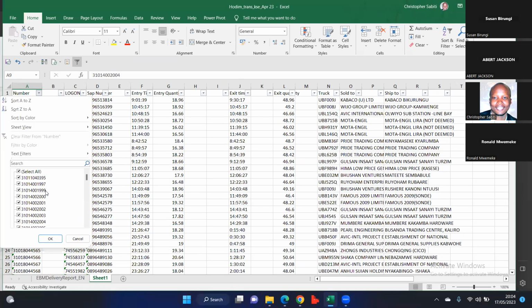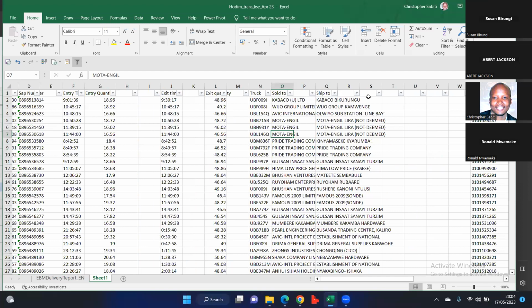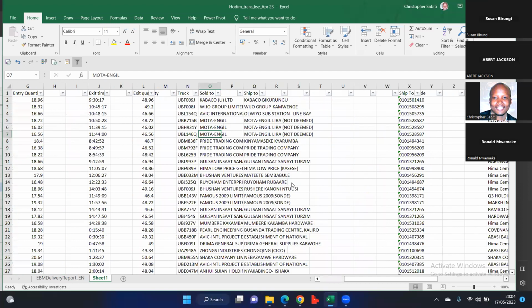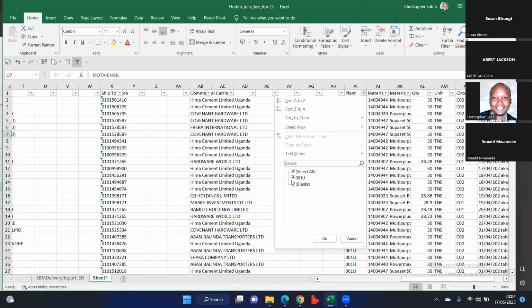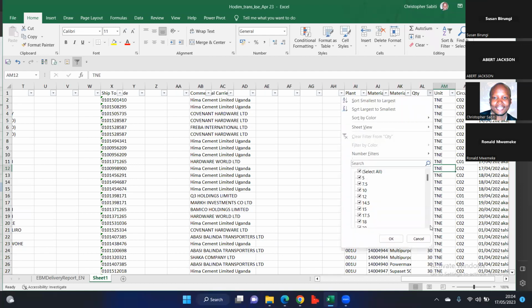Or if you're looking at maybe something else, you can look at maybe a plant here. You know that everything has to have a plant. Why am I choosing plant? Because we have a few options. You can also choose that, or you can come and choose here anything that doesn't have quantity. So you say that anything that is blank, I will not need it.